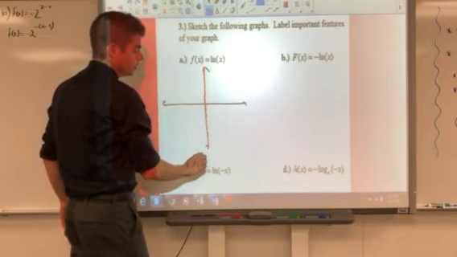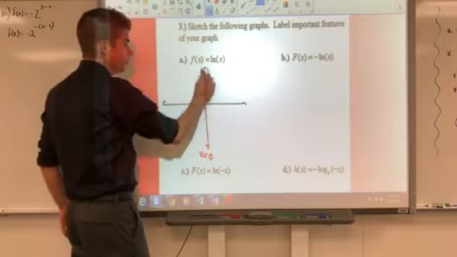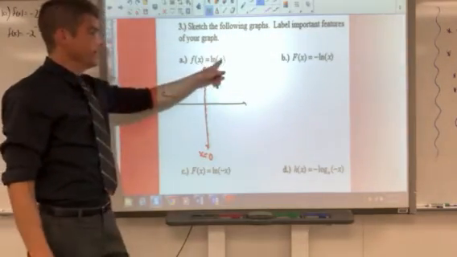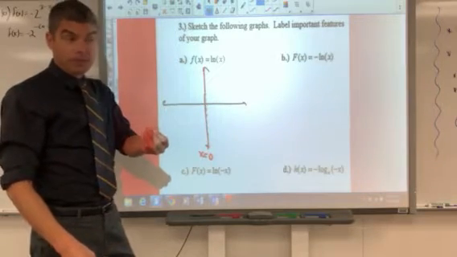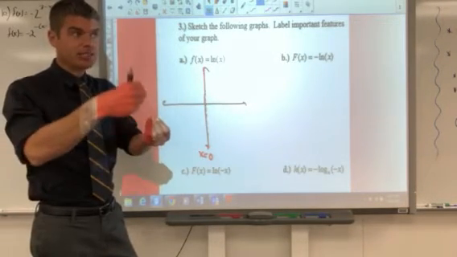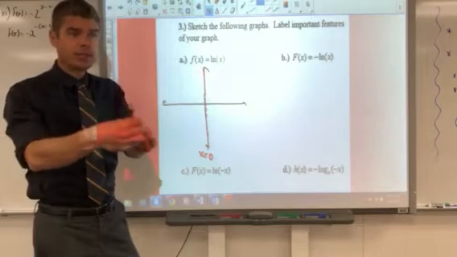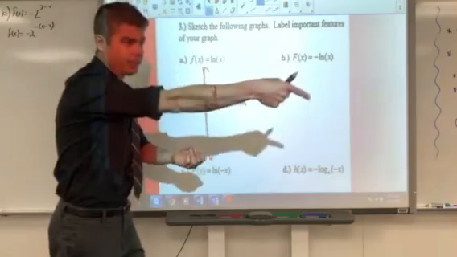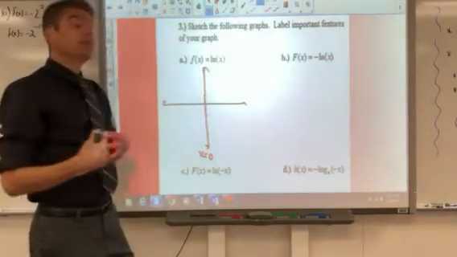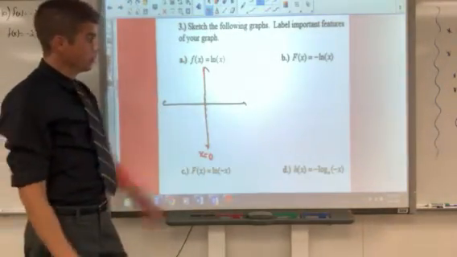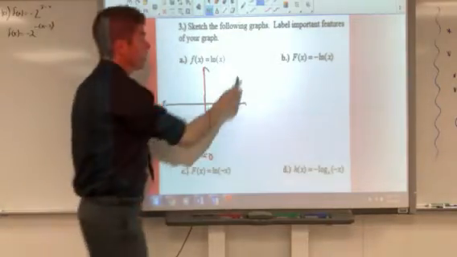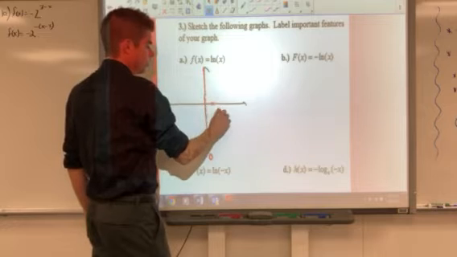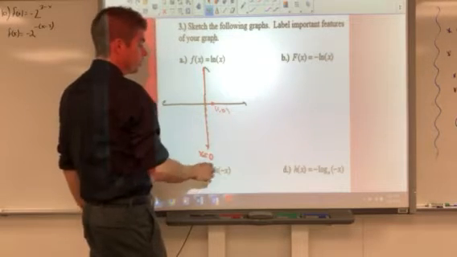Okay? And that's one thing maybe that you remember last year in Honors Advanced Algebra. You cannot take the log of 0. And the reason you can't take the log of 0 is because logs are the inverses of exponents, and an exponent can never give you 0. So if you cannot ever get 0, then working backwards, you can never input 0 into its inverse. So that's the vertical asymptote. And then we also have an x-intercept of (1, 0). And we draw our graph.